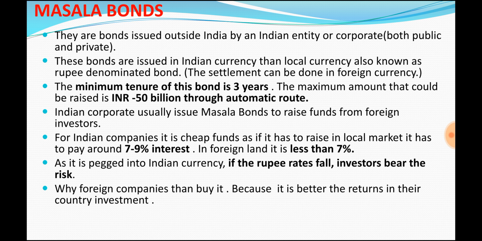Again, why are Indian companies looking for foreign markets to issue bonds rather than raising money here? One reason is they could not raise it here because the government is taking more. Another reason is, in the Indian market, they would have to pay interest of 7 to 9%, but in the foreign market they could pay even less. That is what I said, because the foreign market offers only 2% or 3%. So if the Indian company offers 5%, 6%, they are willing to buy. So again, the Indian companies save some amount on interest.